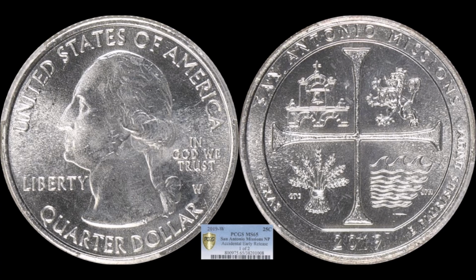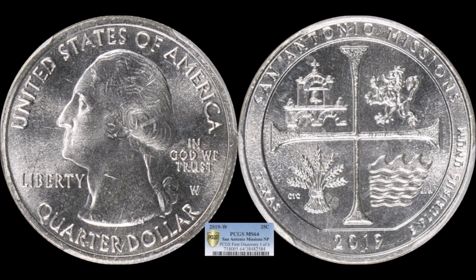Keeping in mind, the only reason it's preventing people from putting more money into that coin is that they know there are six other examples that have been graded by PCGS that, one way or the other, over half of them will sell on Great Collections. It's almost a conclusion that that's going to be the case because previous history indicates as much. So, as luck would have it, one example did sell on Great Collections. That is a first discovery pedigree, and that's this coin that you see here.